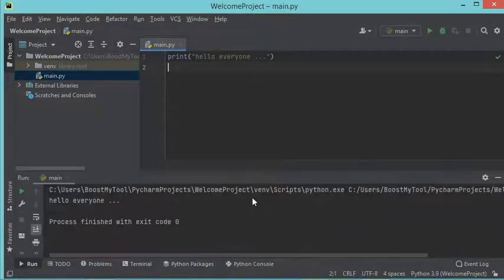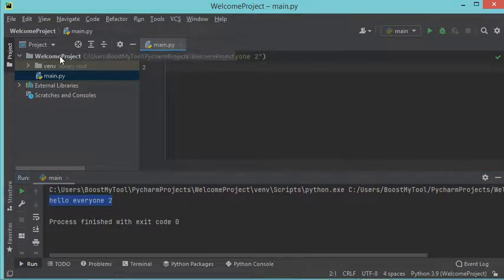To run it, we can make right click here, then we have to click on run. So when we run it, we obtain this output, but also the configuration of this file will be added to PyCharm. So the second time we want to run this file, we have just to click on this run button. So as you can see, this is the output. I can modify this output, and then I can click on this button, and as you can see, this is the output.